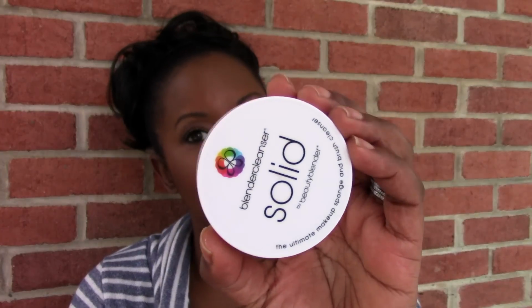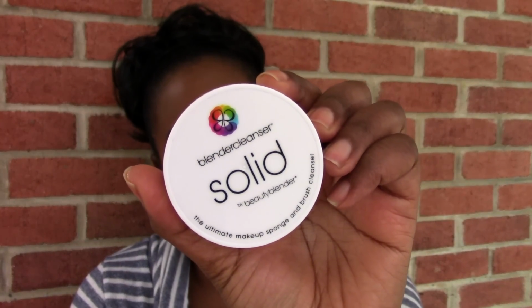My favorite way to apply that one was with either a brush or the Beauty Blender. The Beauty Blender really turned it out though. That turns out most foundations. You can get a very bad looking foundation to look amazing with the Beauty Blender. That's my theory, and I've seen it many, many times, because sometimes a foundation will look really, really good to me if I try it with the Beauty Blender first. Then I'm like, let me go with the brush and see. And then I see the action.